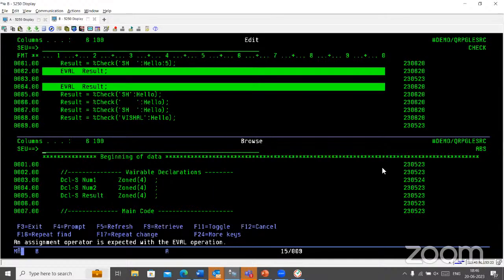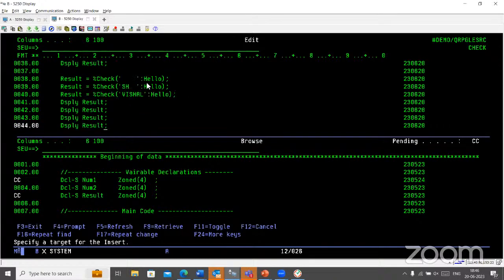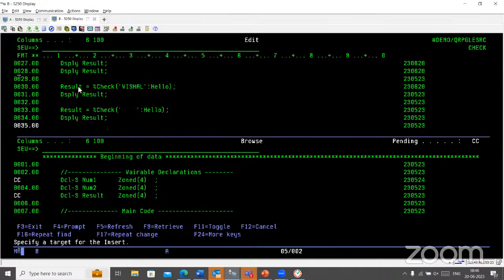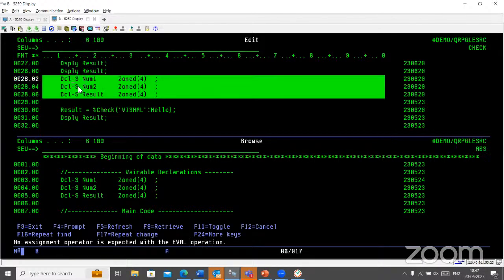Half of the screen you can see the source member ABS, and from here I want to copy this variable declaration. So I can copy the block of code, enter, and in this source member I want to paste. I can paste here. For use after 28 lines, I use the line command A. So it will paste here. Whenever you need to copy any line of code or block of code from another source member, you can just use function key F15.